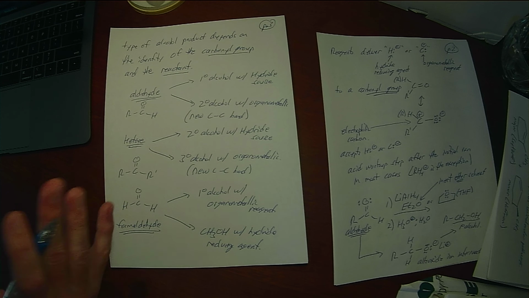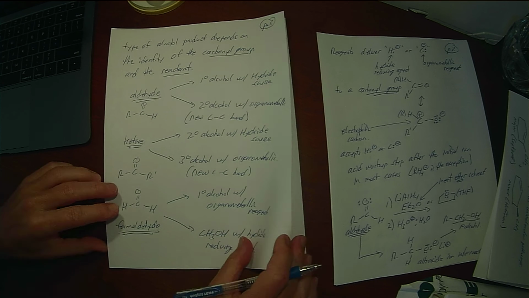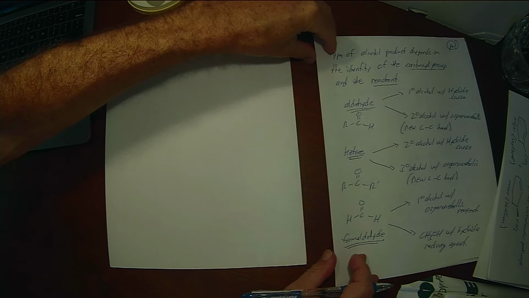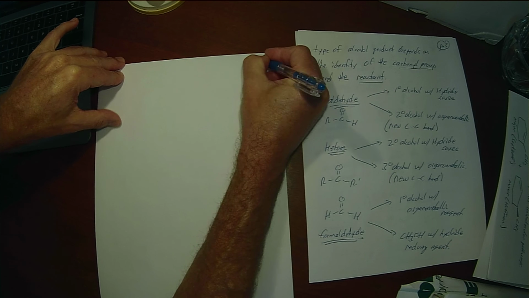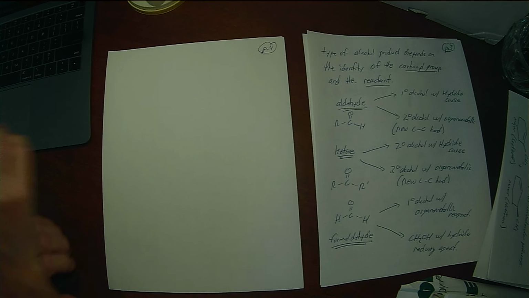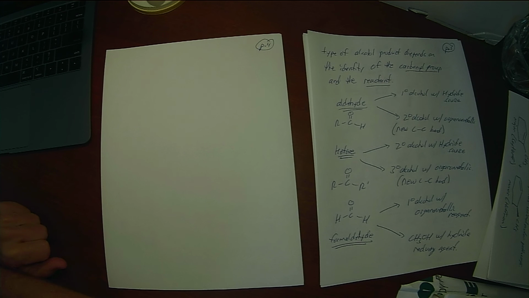So when you're making your note cards, you could make a really large number of note cards because of all the different possibilities. But really, you just have to see the overarching theme of what type of atom you're adding, whether you're adding another hydrogen or not, and how many hydrogens you start out with, right? So you see how many hydrogens there are in the molecule. Formaldehyde has 2 hydrogens already attached to the carbonyl. Aldehydes have 1 hydrogen. Ketones have none. And then you decide if you're adding additional hydrogens, and that will tell you whether it's a primary, secondary, or tertiary alcohol. Questions? Comments?